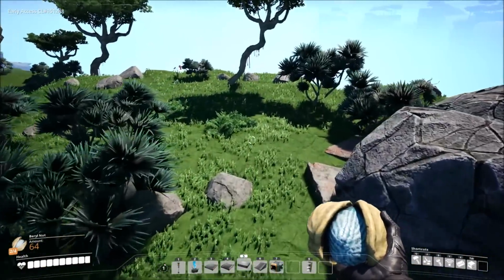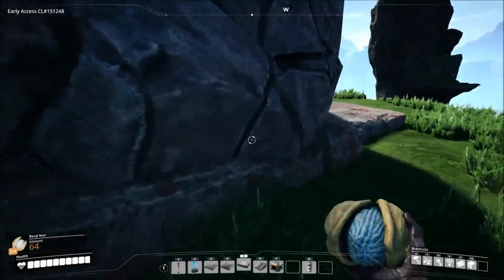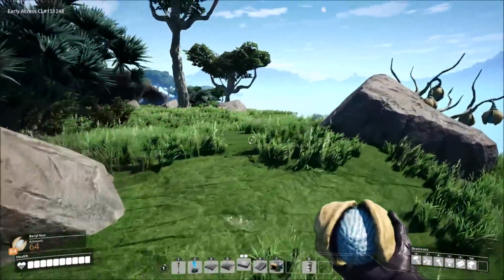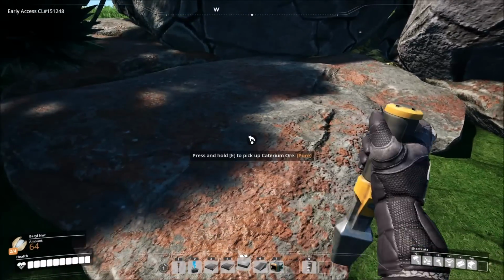Let's see, are these the things I'm looking for? Caternium ore! Yes, these are what I'm looking for. Is this one node? I think this is one node of Caternium. Might be one? Not 100% sure, but this is 100% what I'm looking for. Yes, underneath these giant rocks. Sweet.